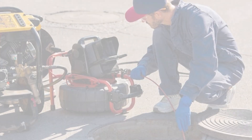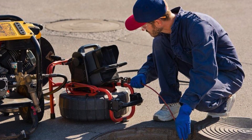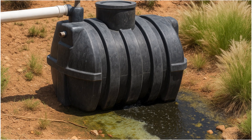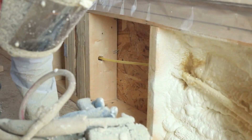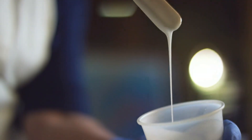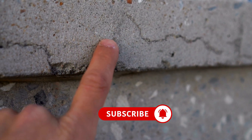The good news is that modern construction methods offer effective ways to stop leaks and restore the strength of septic tanks. In this video, we explain the latest solutions for fixing septic tank leaks. These methods are widely used in the construction industry to repair RCC tanks, masonry tanks, plastic tanks, and fiberglass tanks. Whether you are dealing with minor cracks or major damage, there is a solution available.